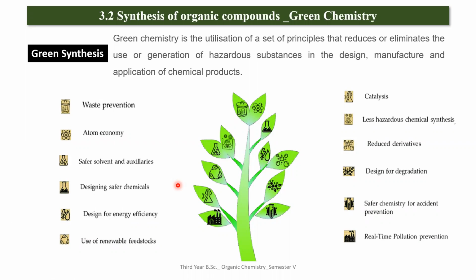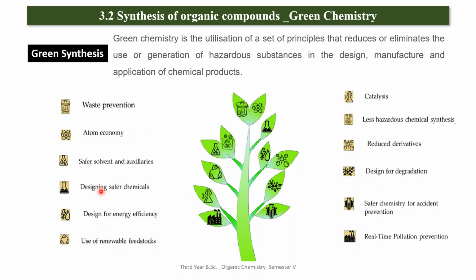So here it is, waste prevention means whatever we are going to synthesize, during that we should minimize the waste or prevent the waste before forming, right? In the second principle, that is atom economy, in the case of multi-component reactions, we learned that the atoms involved in the starting materials should be incorporated into the final molecule, right? Then the atom economy of that particular molecule increases. Means the percentage of involvement of all atoms in the product is more, it means there is less generation of byproducts. The percentage of byproduct decreases. It means the atom economy of the product increases.